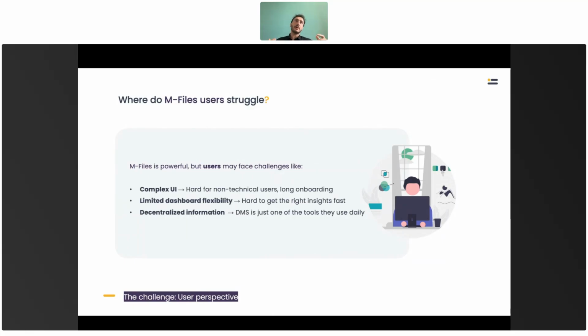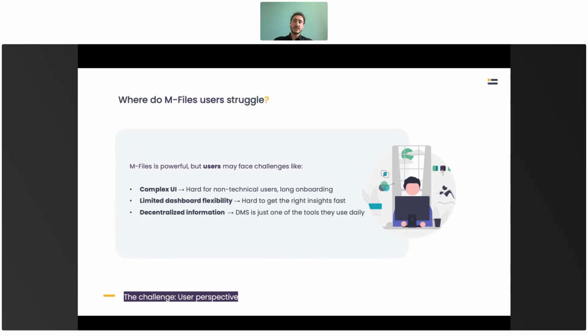But the customer wanted to have a project management solution. And if we are talking about a project management solution, there are certain elements of the UI and the dashboards that end users want to see rather than going into the document management system or the ERP. They want to have the project management tool. That's their perspective. They don't want to learn about mFiles views, mFiles metadata, or search classes, all the cool stuff about mFiles. But their perspective is that we are looking for a project management solution.